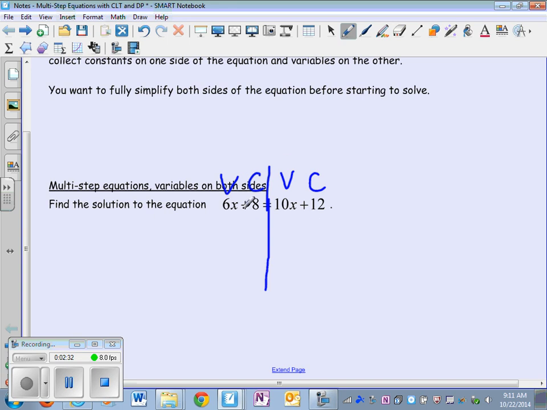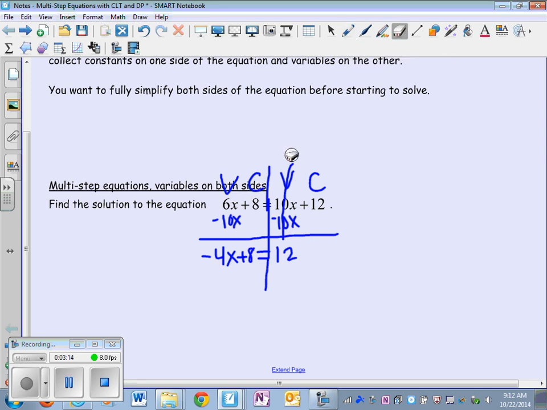So if I see that there's 6x on the left and there's 10x on the right, let's just move all the x's to the left. So I'm going to take this positive 10x and subtract it from the right-hand side so that it disappears. If it's a positive 10x and I want it to disappear, I have to subtract it. I have to take it away. And when I do that, I don't have any variables on the right side anymore because they've been canceled. These are additive inverses of each other. And now I have 6 minus 10, which is negative 4. I have negative 4x, and I'm going to rewrite everything else exactly as I see it.